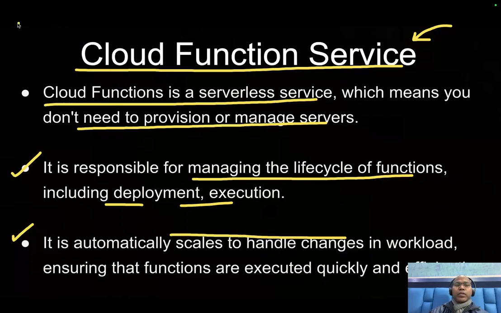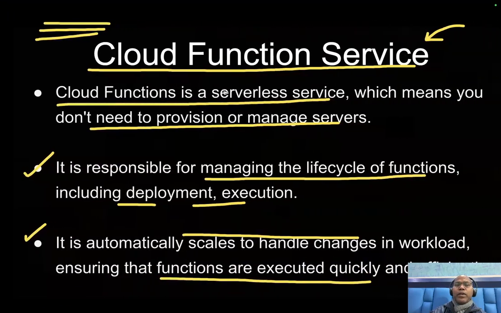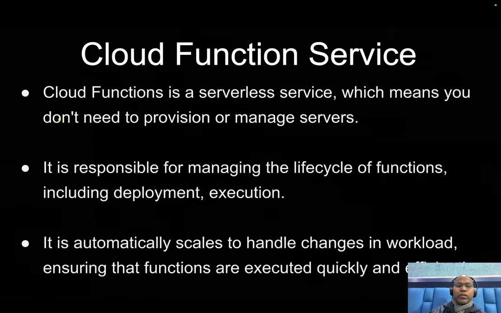So whenever you deploy your applications, depending upon the traffic on your particular functions or events, the function automatically scales. So you don't worry about scalability, high availability, and fault tolerance. Everything is taken care of by Cloud Functions, which ensures that your function can execute quickly and efficiently in any circumstances, whether a small number of requests come, or a high volume of traffic. So these are the basics about Cloud Functions.